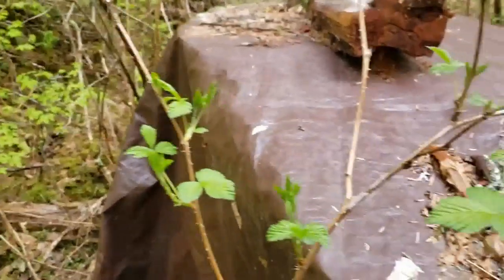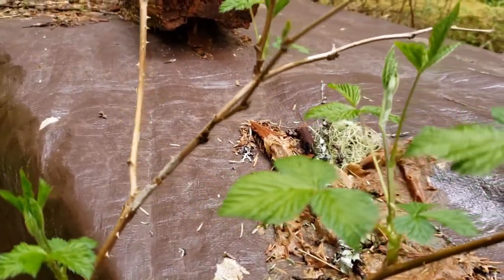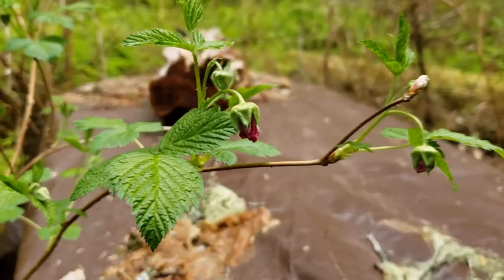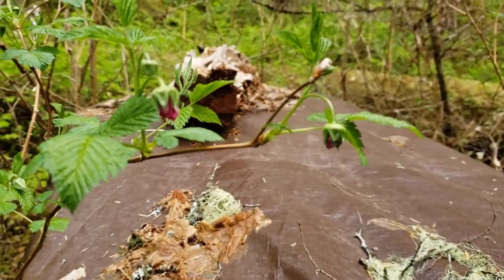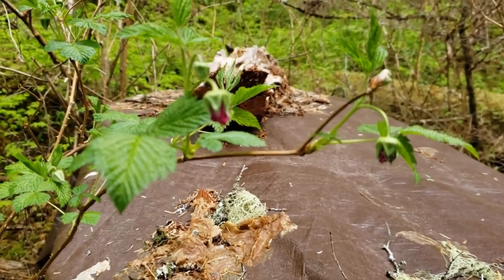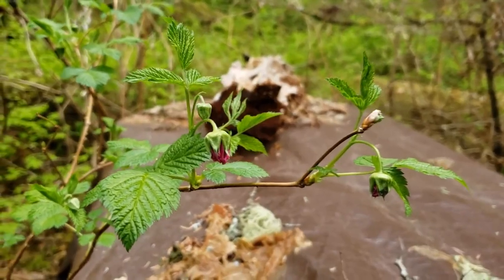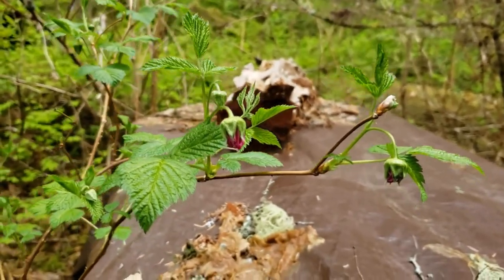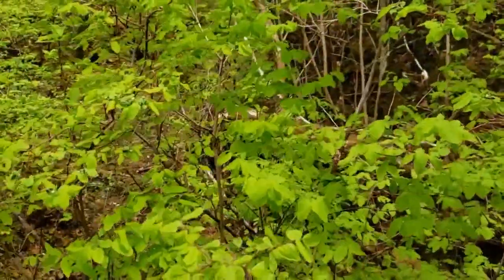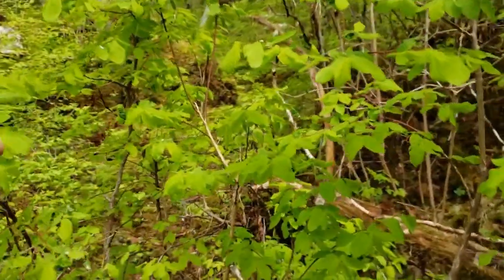And then we have another plant here called the salmonberry. It has thorns on it, kind of like a rose bush in a way, but it makes really good berries, kind of like blackberries or dewberries. Not as sweet. They're kind of red and kind of golden, and as they get riper, they're a little sweeter. I didn't like them at first, but after I got used to them, I really decided I liked them. And then we have tons and tons of wild blueberries. This here is a blueberry bush.